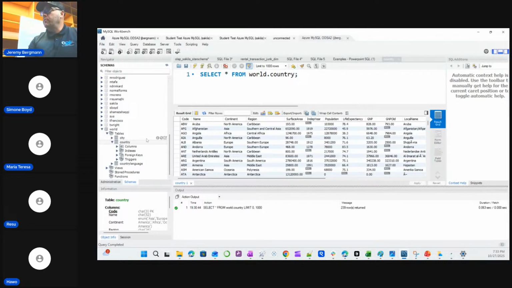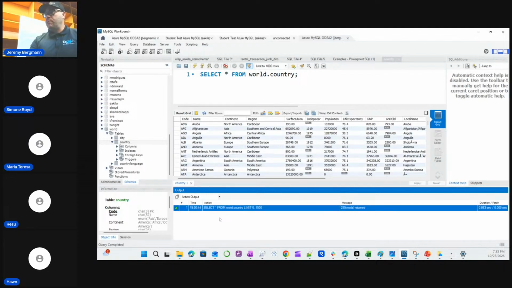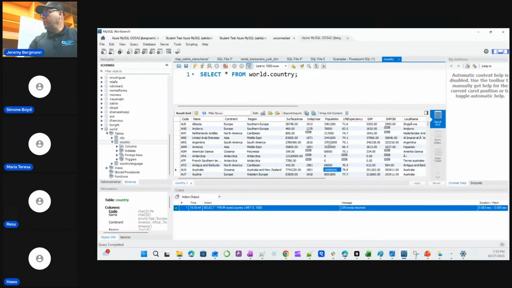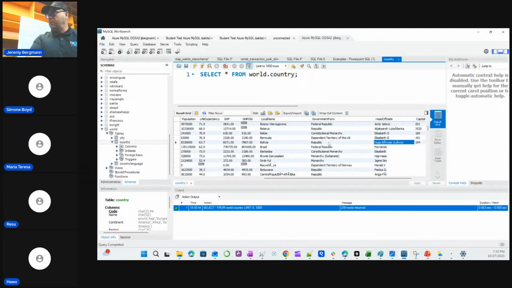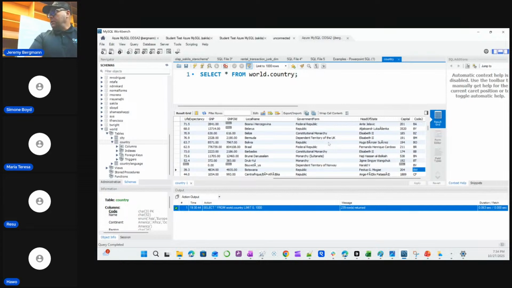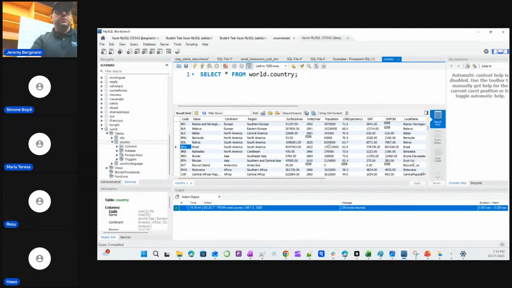So we did country. We right-clicked on it. Just select top rows. So basically that's just a select star. So select star just says give me all the columns from world.country table. We have no limit on, or we limit it to just 1,000 records. And then we see all of the different country codes and names of the countries and what continents they're in, what region they're in that continent, surface areas, so forth. Like all the information you'd want to know, even local names and types of governments and stuff like that. Geographic and political type, GDP, life expectancy, that type of information for each country, world.country, and independence year and so forth.